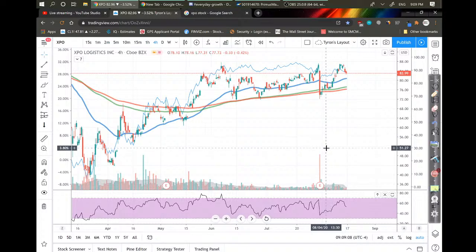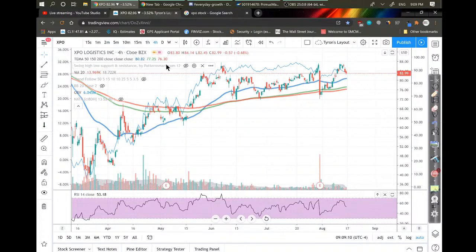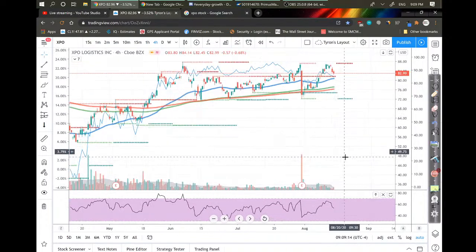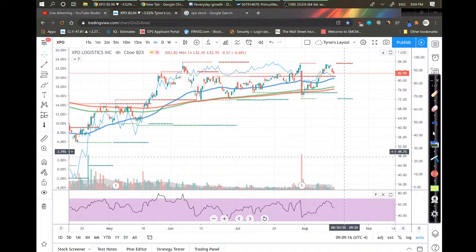Looks like a nominal drop. Oh, my indicators are not on. Sorry. I need that one, and we're good to go. I mean, it looks like a nominal drop here. It could definitely bounce over here and then start to head back up here. So I would say hold them.